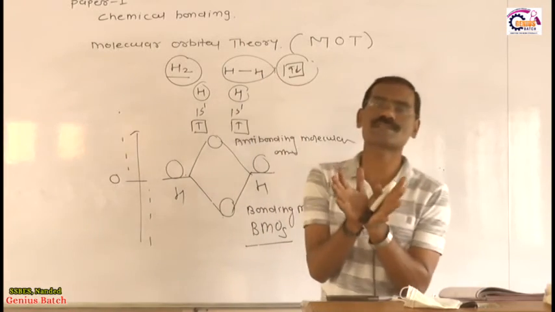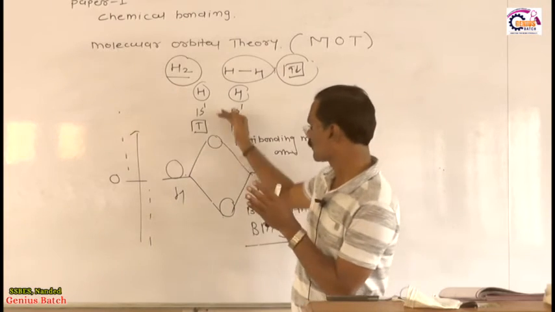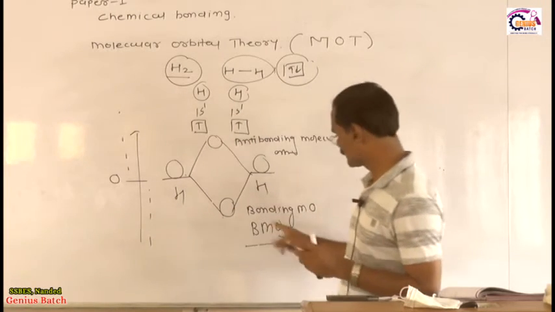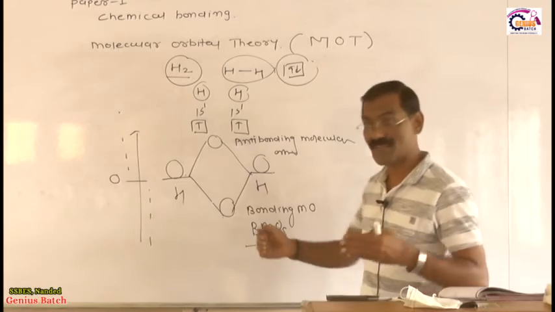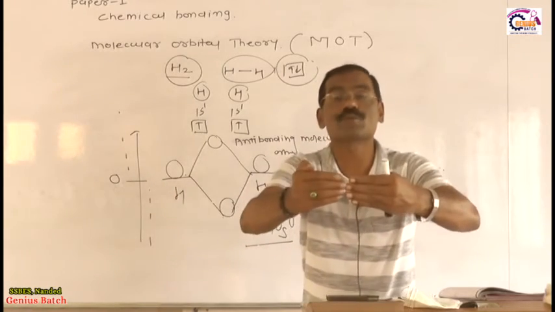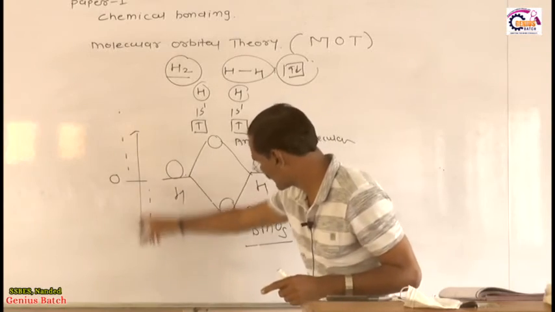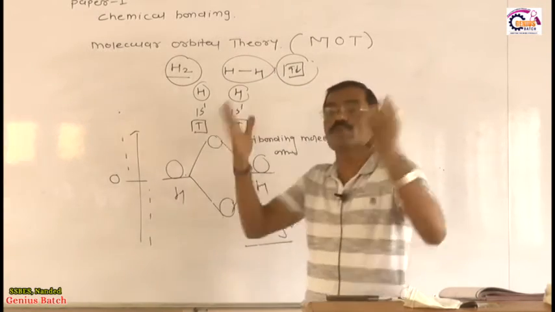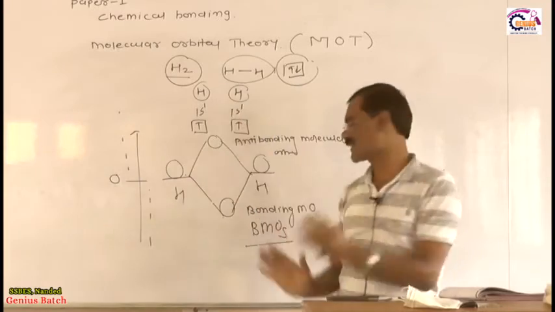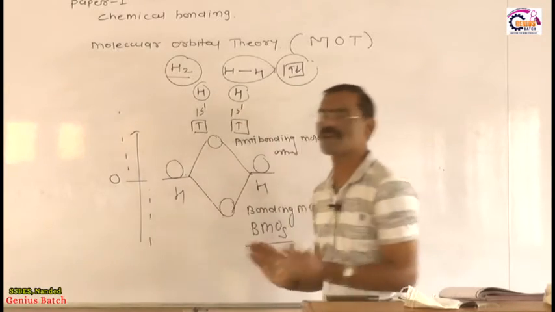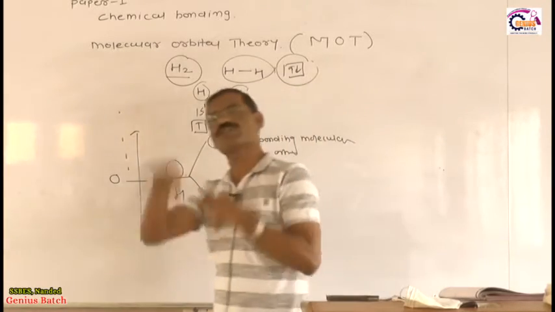The anti-bonding molecular orbital is that molecular orbital which is higher in energy than the atomic orbital. So my dear students, tell me, out of these two, which one is more stable? Obviously bonding is more stable. That's why when two atoms approach each other, energy is released, because this is a negative point. These two atoms lose energy, and after losing the energy such a molecule is formed, and that's why that molecule is more stable than the atom.